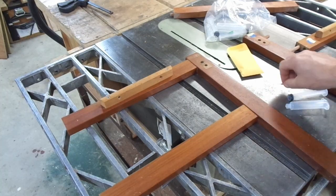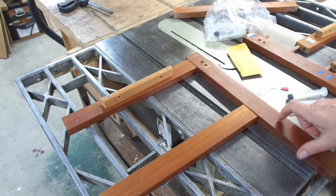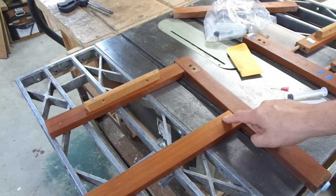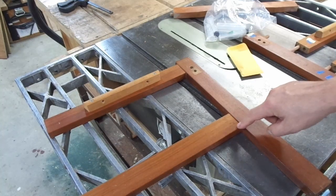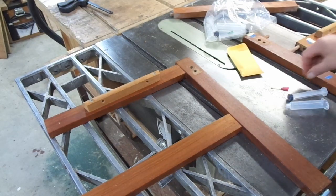So on the left side of the chair here, these two joints have not failed, but the upper dowel in both of them is loose. So probably from chair racking. You don't know if the dowels come loose from the rail here or the style that it's sitting in, and I don't want to ruin a sound dowel joint to try to get these apart. I'm not sure what else I might ruin trying to do it.